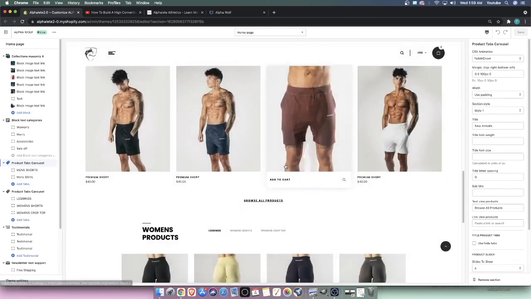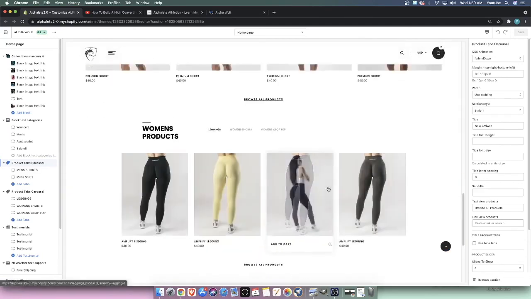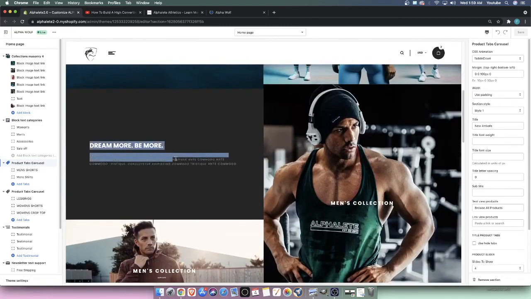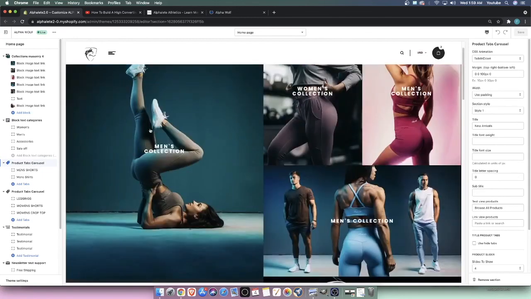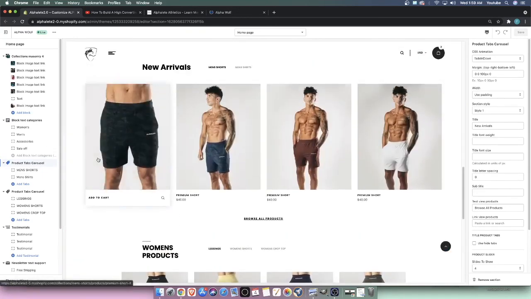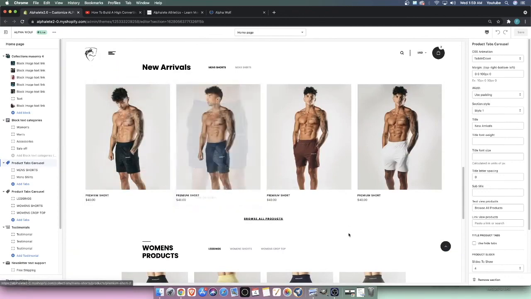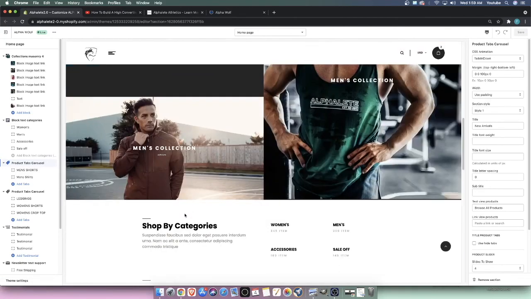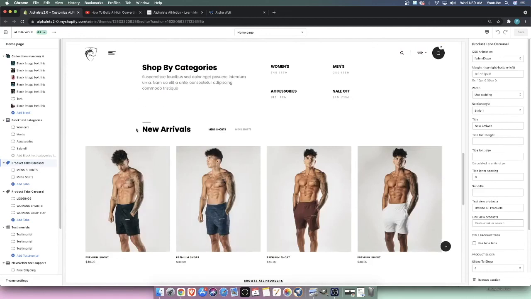These are all different conversion optimization features, and I think we came out with a real good website. We have the little mission statement of the brand here. We have some images, looking really, really nice compared to what we used to have. And guys, anybody can look at this and say, yeah, this looks like a professionally built website. And you can see here, it didn't take me much time to do it. I just had to sit down, do it, get the work done.